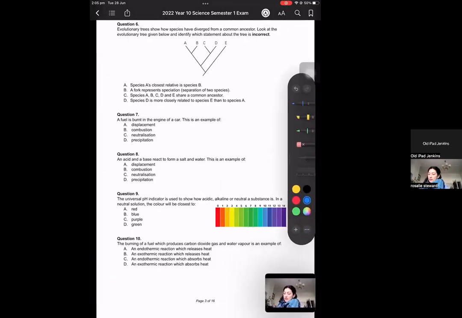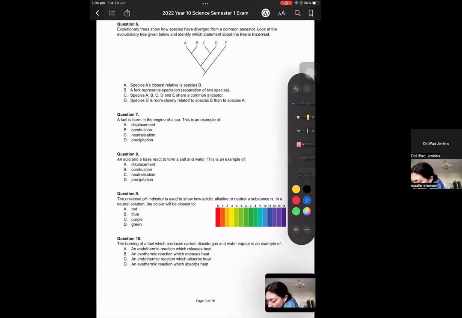Okay, so this structure here is called a cladogram. It's not necessarily a familiar structure to you, but something that you should be able to interpret. So without even looking at the question, each of those are species or organisms, A, B, C, D, E. And what we're showing here is a branching, where the more closely connected, the more closely related they are. So an evolutionary tree. So what we're going to try and pick here is something that is incorrect.